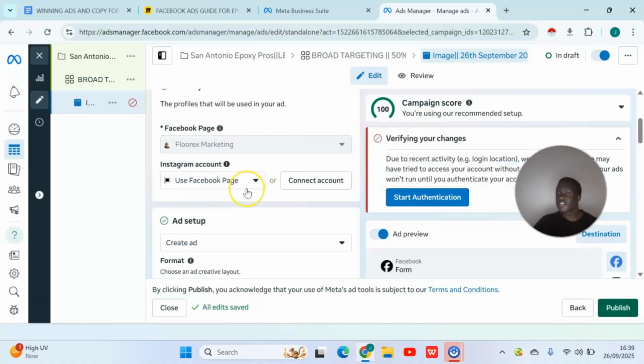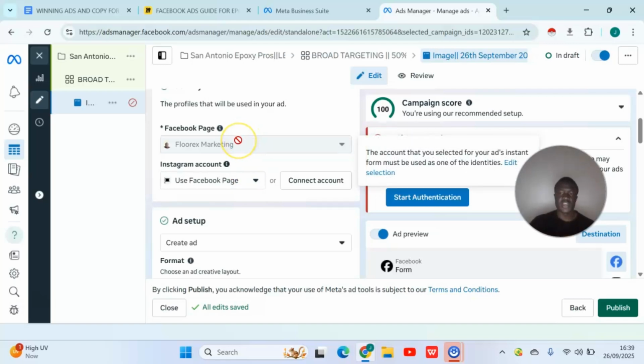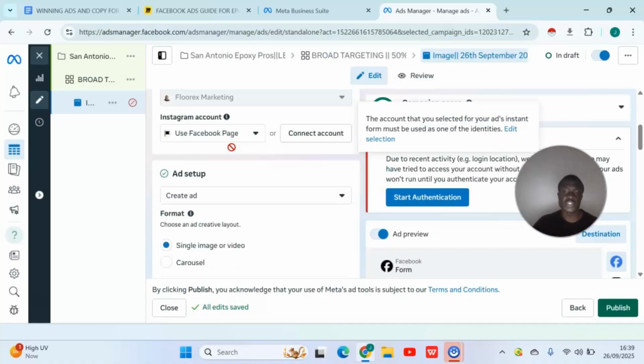Just as I said, the world is not going to end if you don't use your Instagram page. So it's up to you to decide whether to use your Facebook page or your Instagram page. But for us, just as I said, for demonstration purposes, we included our Facebook page. So we'll definitely use the Facebook page.